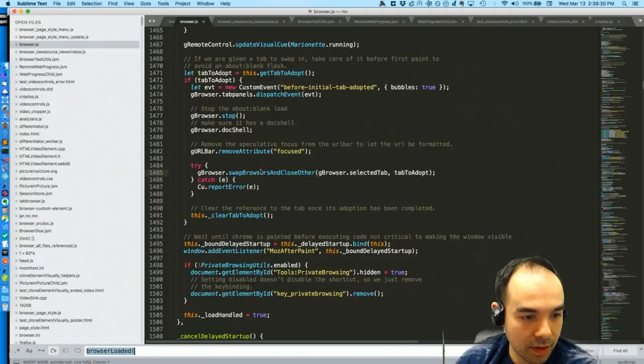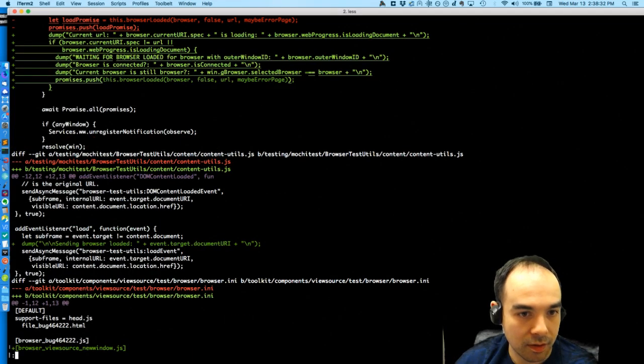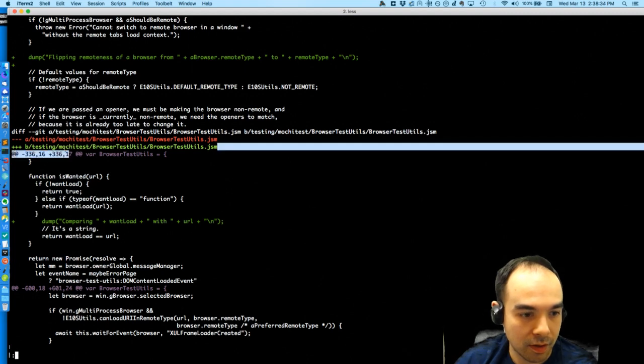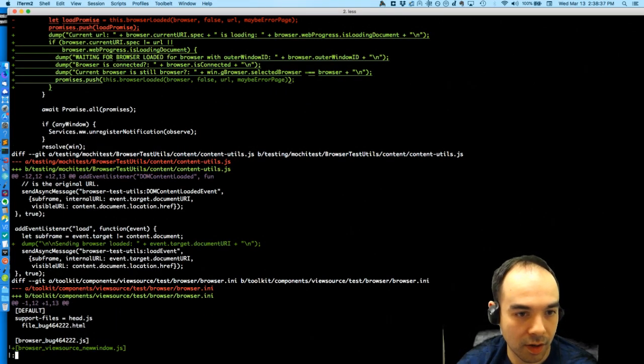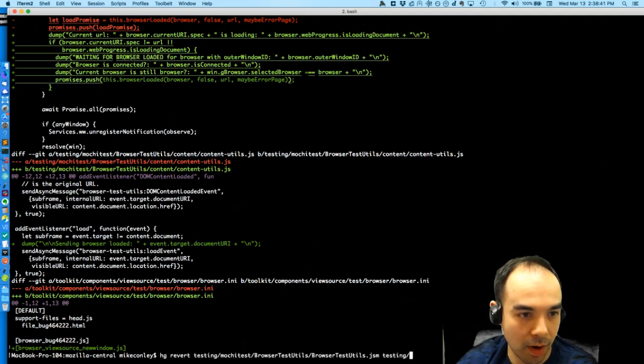Browser test utils can all be reverted, and content utils. Actually, everything under testing probably.